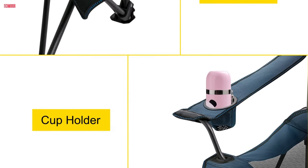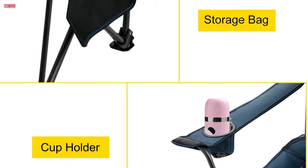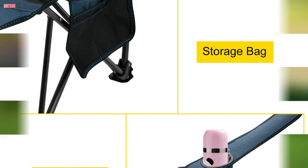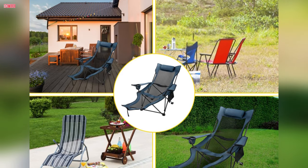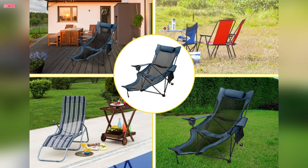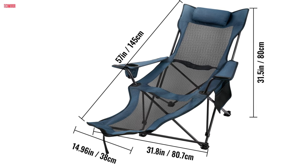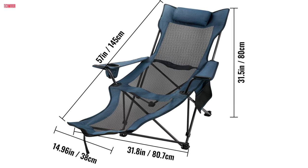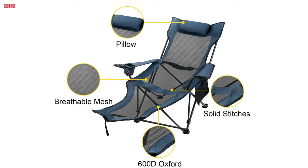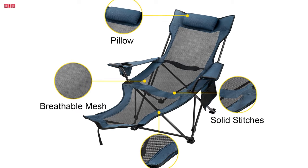Compact and convenient, this folding camp chair includes a built-in cup holder and a spacious storage bag, allowing you to keep your essentials close at hand during outdoor activities. Whether you're camping, fishing, or enjoying a self-driving tour, this chair provides the comfort and support you need. Its versatile design also makes it suitable as a nap chair in the office or garden. With fold and unfold dimensions of 18x18x89cm and 168x56x69cm respectively, this chair is easy to transport and set up, making it an essential accessory for outdoor enthusiasts.